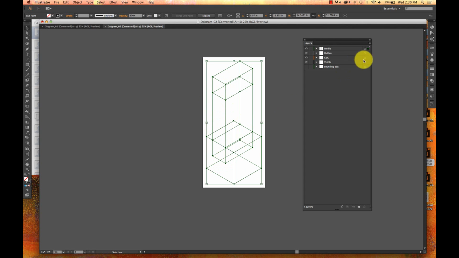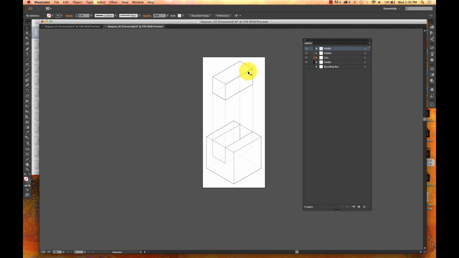What's really important to note is up here, it has put everything on one layer. That little square shows where the objects are. They're all on the profile layer. So if I wanted to go back and edit line work, it would be much more difficult now than if everything was on its individual layer. To deal with this in maybe an inelegant, sloppy way, I copy everything and paste it in its exact place and use that as a Live Paint layer that I can delete or add information to as need be, but I still have everything to edit based on the layers that they're in.